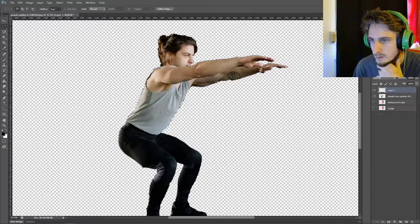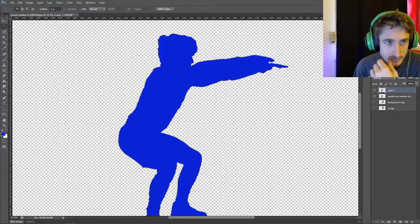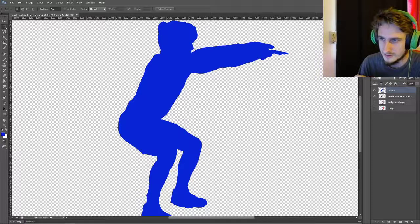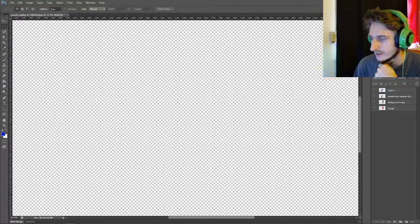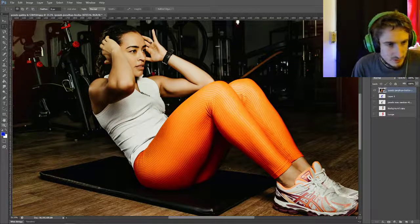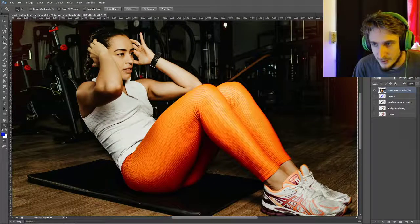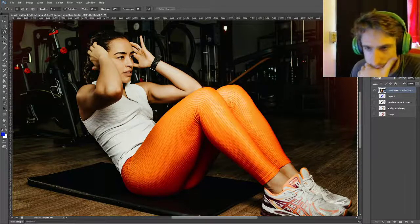Select inverse, create a new layer, go to the other layer. So lunge is red, so let's make squats blue. So this really needs some lines for definition, so you can see that there's 2 arms there, like maybe it's a leg here, but that's not for today. Let's come back to that when we're close to finishing. I might zoom out slightly. That's way too much. Alright, we'll make it work. We just might have to scroll down slightly for the shoes, but that's okay.